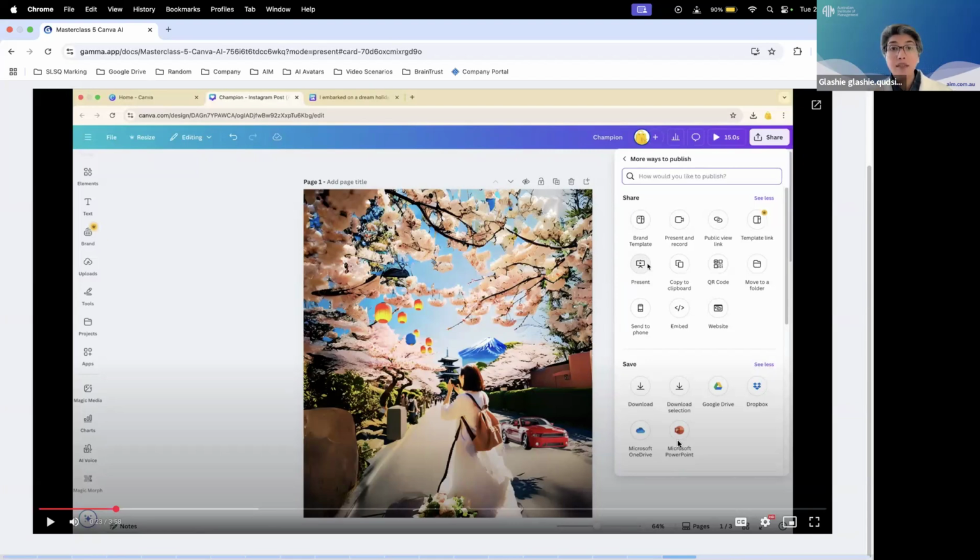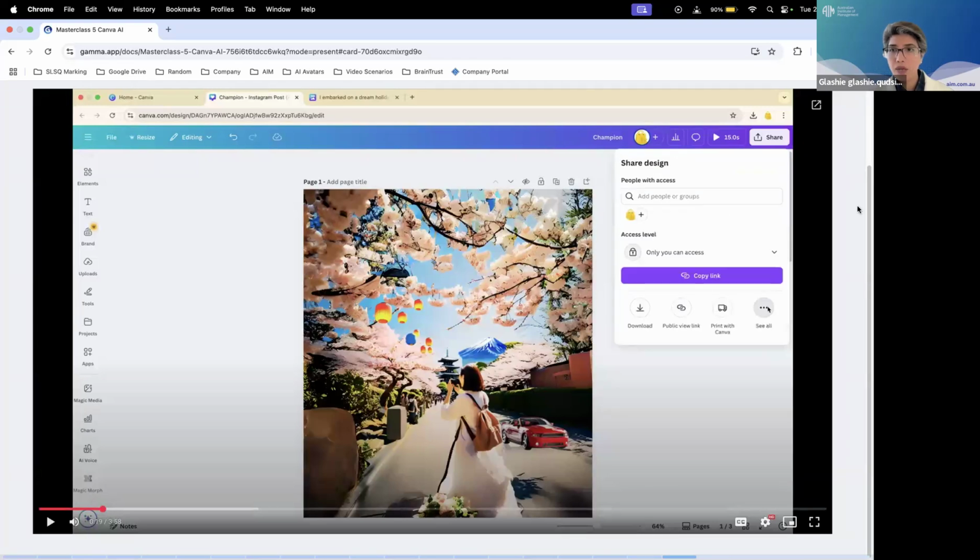There are three things which you can do with your own created documents, remember, okay? So all you have to do is click on the three dots, coming over here, click on the share. After clicking on share, it gives you this particular section, share design. You can actually click the view version of this particular presentation with anyone by sharing the link, or you can print with Canva as well.